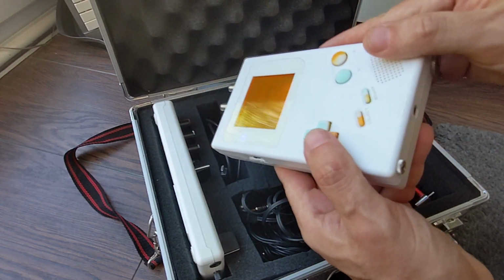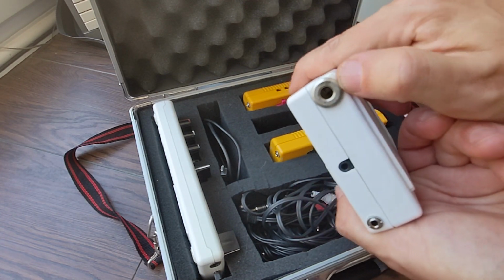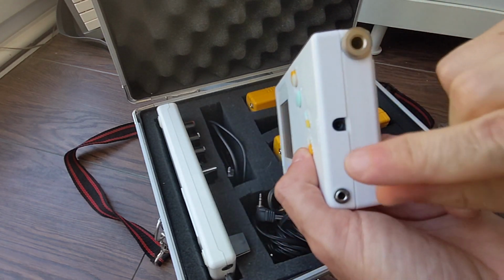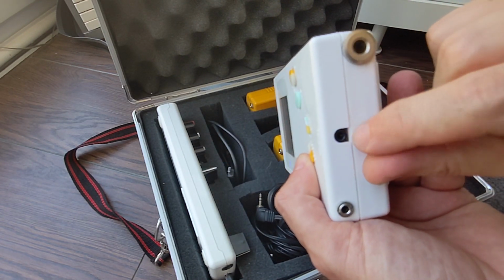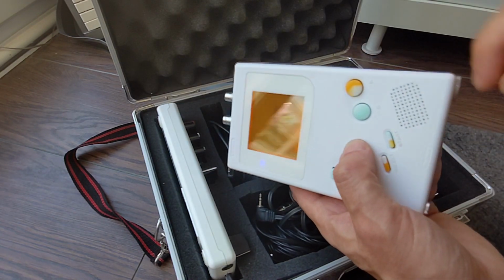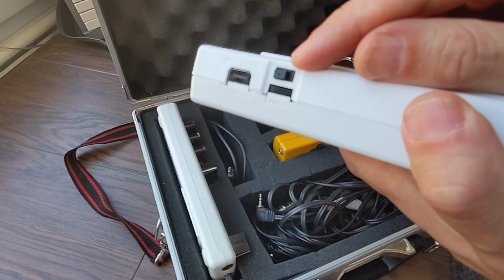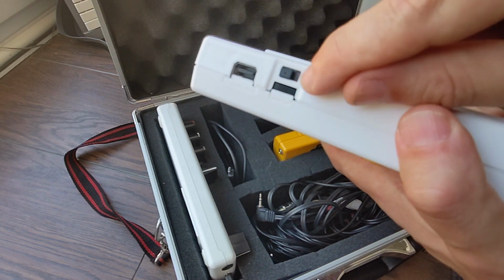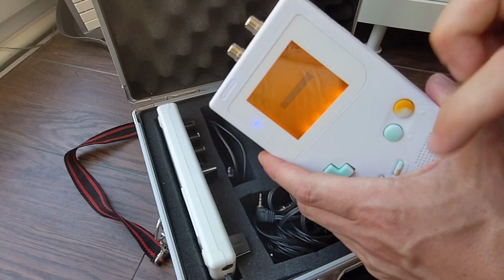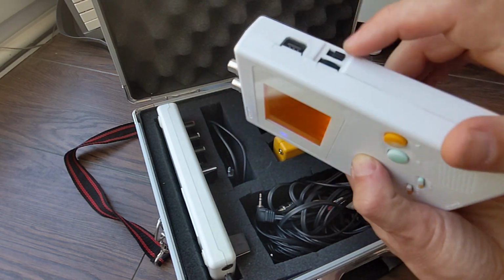Now the cool thing about the Pro Sound on this one is it's got so many options. It's got one for the larger jacks, so you can plug in a guitar cable, or there's the headphone jack which has been left alone, or there's the 3.5mm Pro Sound. So we've got three options there, but, and this is my favourite thing about this one, I fitted this switch. See this slide switch here? That swaps between pre-pot and post-pot, so they're all wired up to the same, affecting the volume.